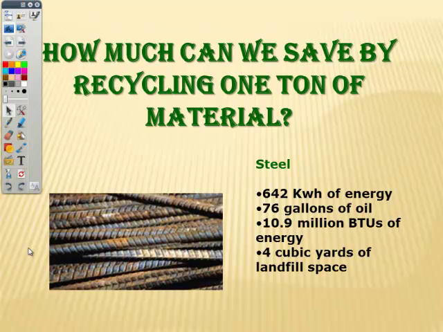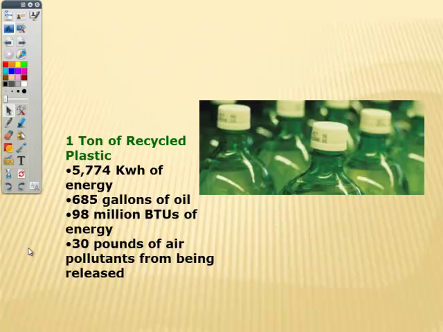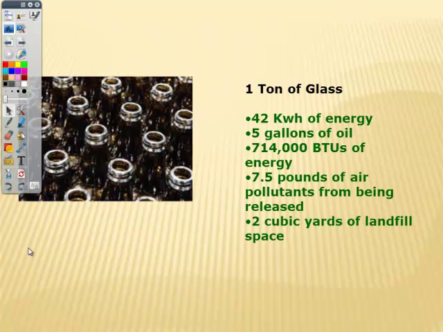Okay. Now, real quickly, how much can we save by recycling 1 ton? Again, remember, everything's measured by weight. 1 ton of each of the materials. If you recycle steel, you can see it saves a huge amount of energy, gallons of oil. But I want you to take a look at the BTUs, the heat energy, more than anything else on these. All right, steel, you're going to be saving about 10.9 million BTUs of energy per ton of steel. For each ton of recycled plastic, which is a whole lot more plastic than steel by volume because plastic is so light, you can save up to 98 million BTUs of energy.